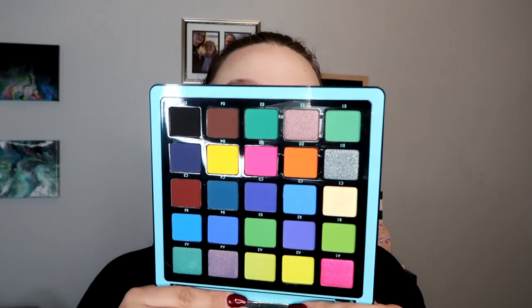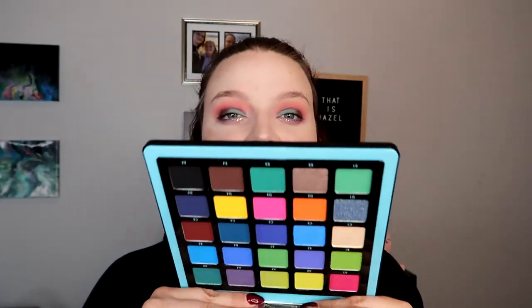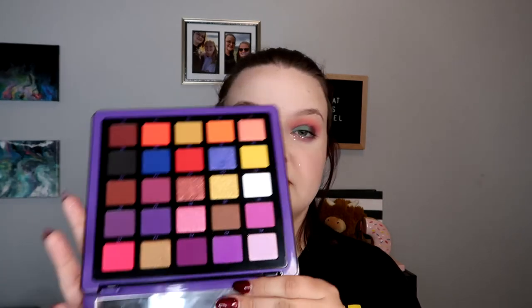I do have all three of the minis as well, but I'm not gonna show you them, just because this is obviously a full size. So this is volume 2. Looks like that. So you can see this is blue and green, mainly blue. Then we have my personal favorite, volume 3. Warm tones. The look I made with this was everything. And then we have volume 1 right here, which is like purple.